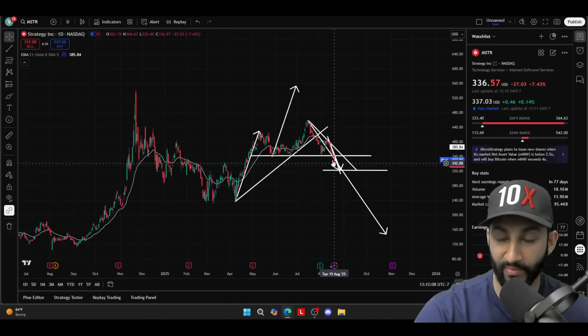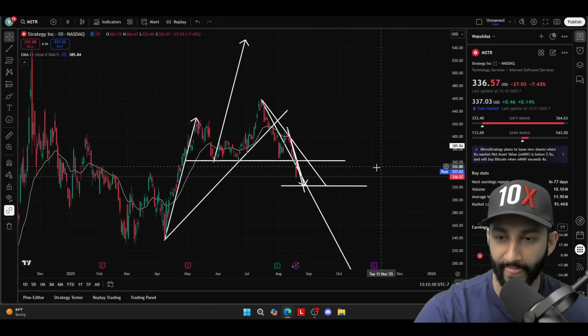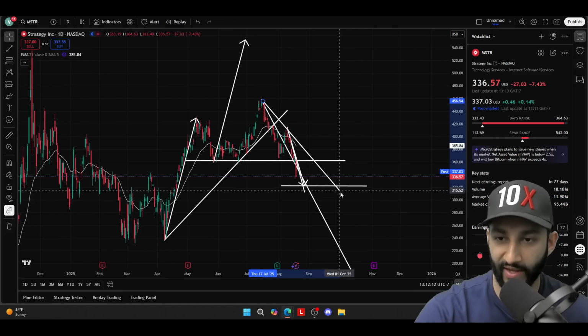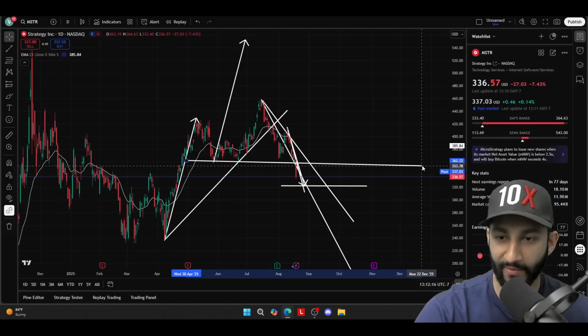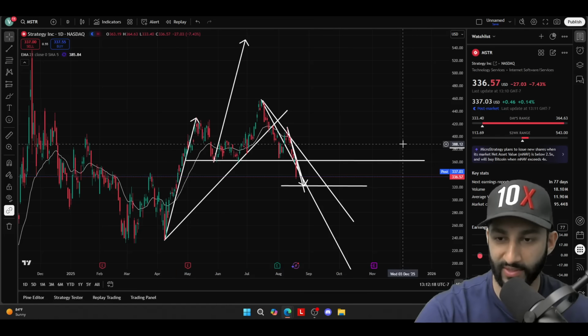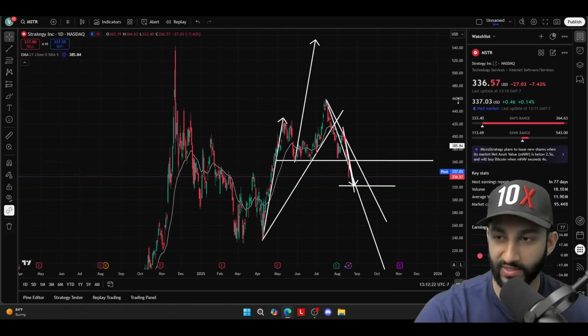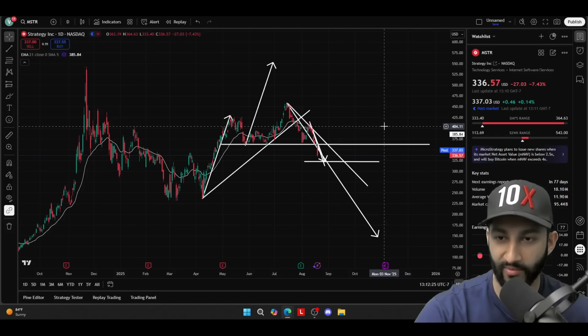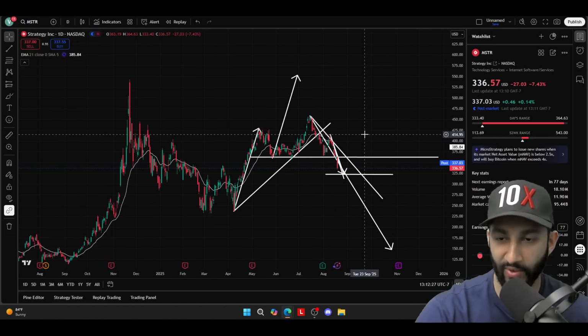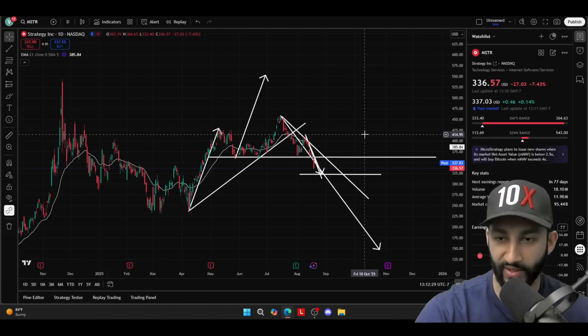So it is bearish until proven otherwise. Me personally, I'm not hopping back in until we see a break of this trend line right here at a minimum. And at this point, we need to get back above the 360 and probably hold it as support. So basically, it's going to probably be a while before I really trust the bulls on this one. I don't like what I see on the chart. It's not bullish until proven otherwise.